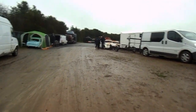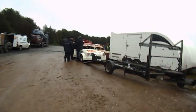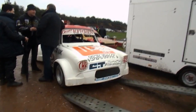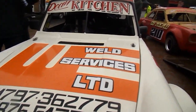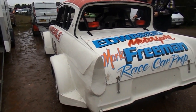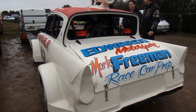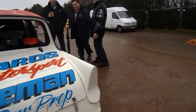To the last few drivers here. And, of course, another driver who experienced quite a degree of damage at Ipswich just two weeks ago, Dean Kitchen, the Bromley Bomber. There he is, as it's blazed on the front of the car. Looking at Dean's Anglia there, he has actually worked with his father Simon, who's worked extremely hard on getting this car repaired in time. The whole rear end was knocked in, and he's rebuilt it, and well, tremendous work, and hopefully it'll go as well as it looks for Dean. So that's down to his dad Simon's handiwork. Well done indeed to Simon.